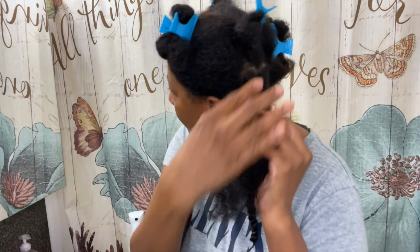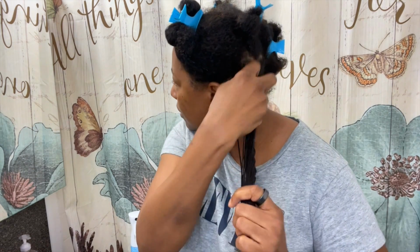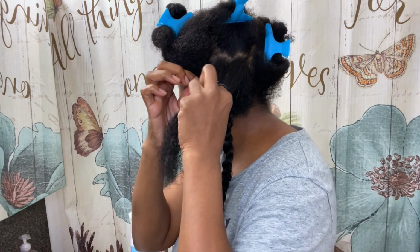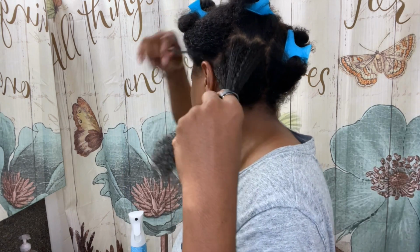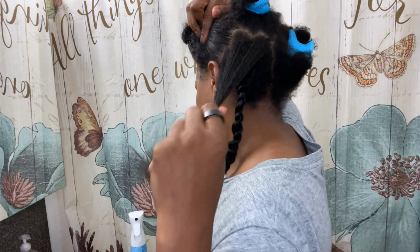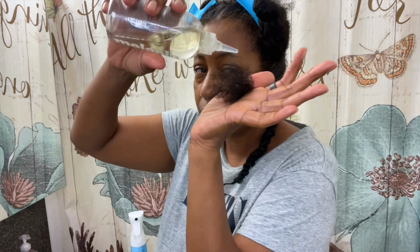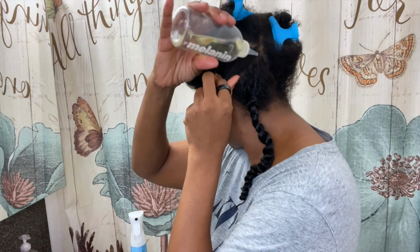Jelly, and use that as my detangler. Now that I've detangled that section, this is when I go in with, oh, I don't like this right here. And this is when you can decide, yeah, I'd rather part, but me, I don't care about parting. All right, once that's there, I'm going with this oil, start on the ends, and then put some in my roots.